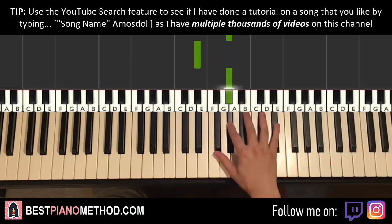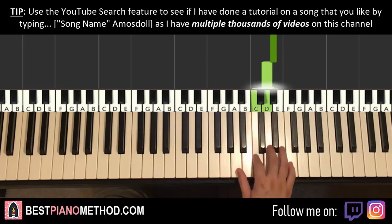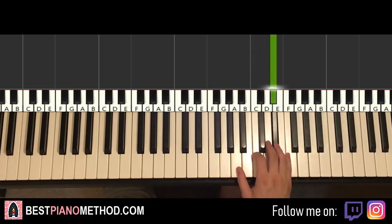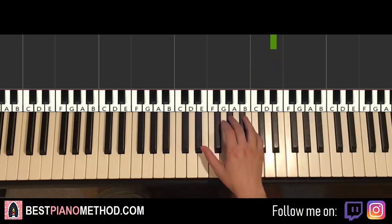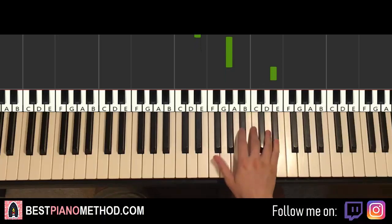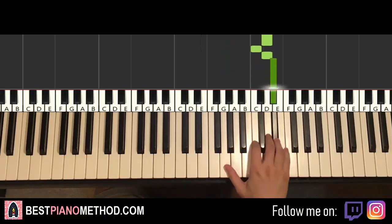Moving on to the second part, the right hand continues, goes A flat down to E flat, up to A flat, up to the higher E flat again, D, C, D, E flat, and that's it for the right hand for this second part. Okay, one more time, it goes like this, A flat down to E flat, up to A flat, up to the higher E flat, D, C, D, E flat, that's it for the right hand.